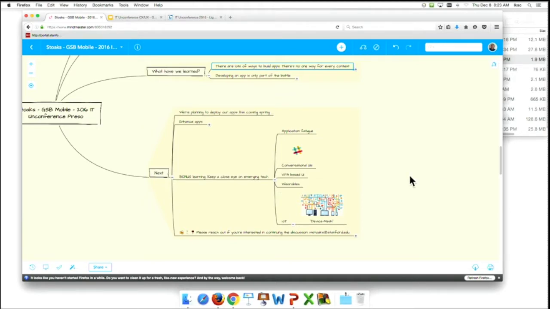I think there's so many applications already. There's stuff happening in conversational UIs, in virtual personal assistant stuff, wearables, just the general IoT thing that's happening. I think it's going to offer, or does offer, a lot of interesting ways to engage with our students and our staff and faculty. So we're trying to keep an eye on that.